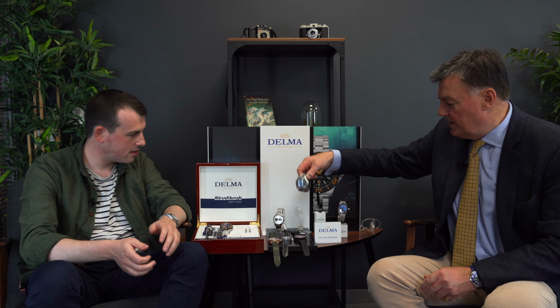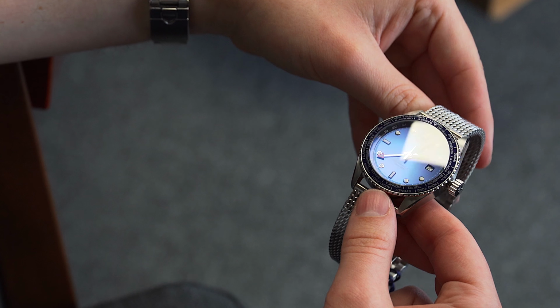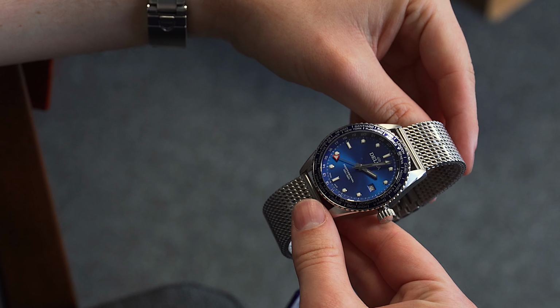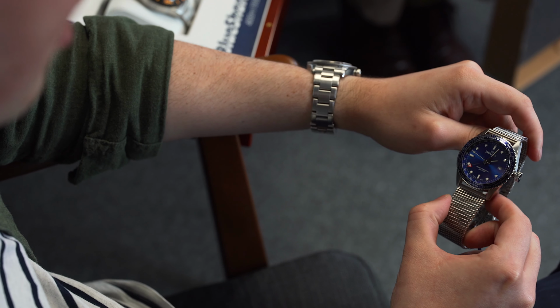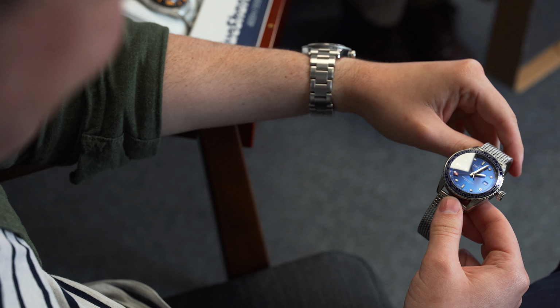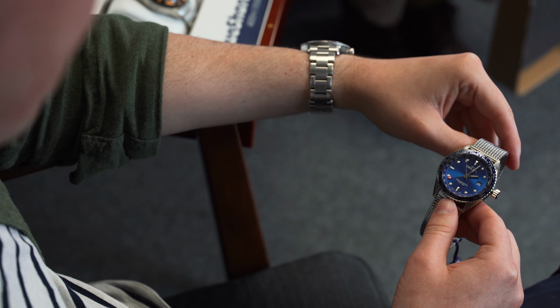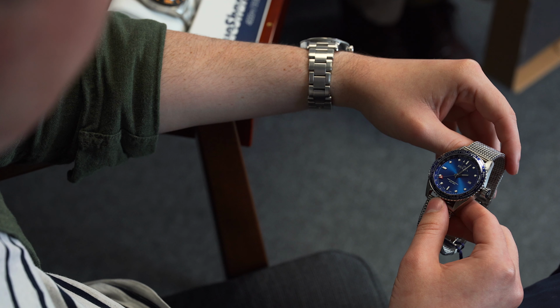Now, finally, this year, another new product was launched, the Cayman Worldtimer. As the name says, it's got a 24-hour hand on it, and the 24-hour time zones all the way around the bezel. It's a turning bezel, so you can find the time in any of the 24-hour time zones around the world. It doesn't look cluttered, it looks quite neat.